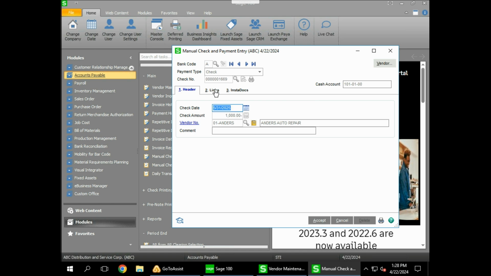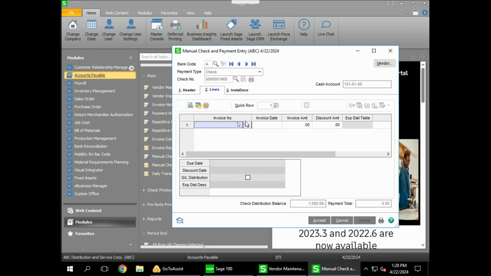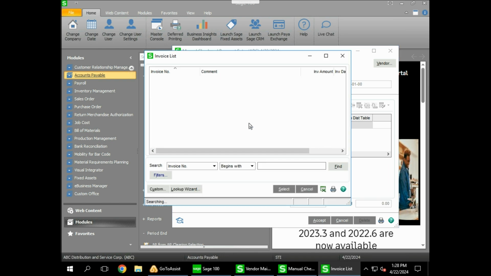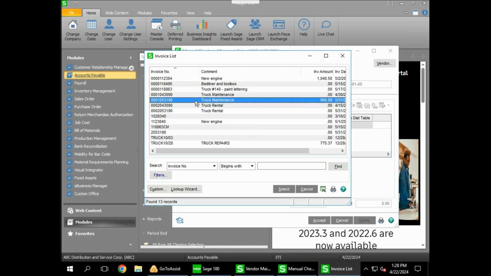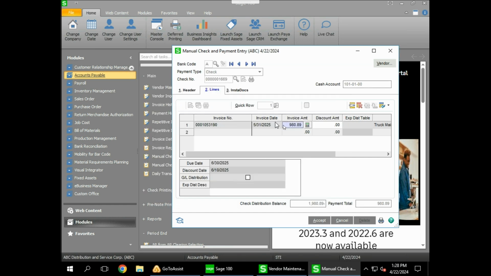Now, when I go to my lines, normally that invoice would show up on this line, but it is not showing up here today. So we'll go ahead. I know based on what I just looked up in the vendor maintenance that it's this invoice here that I want to reapply that $1,000 to. So I want to void that $1,000 on this invoice. Now, I need this to be a negative $1,000 because I'm voiding out the check, which means I'm adding it back to this vendor's total.